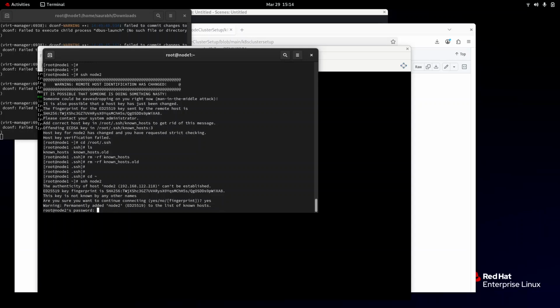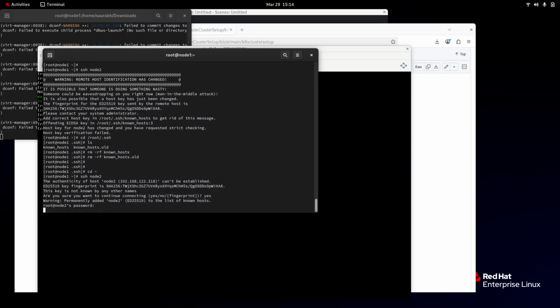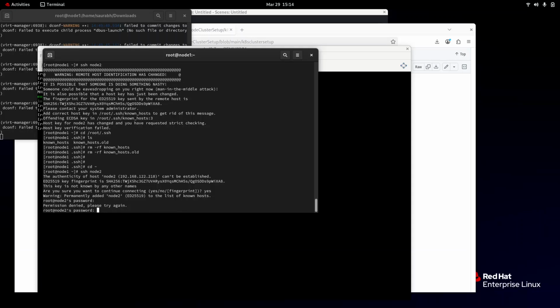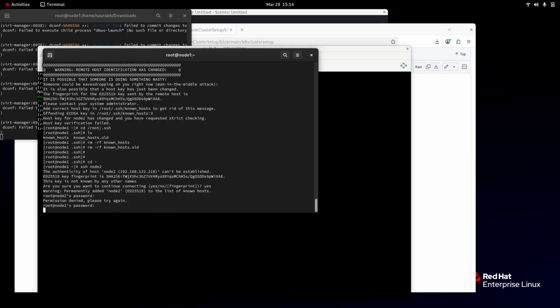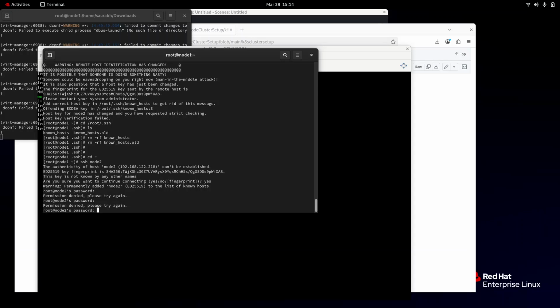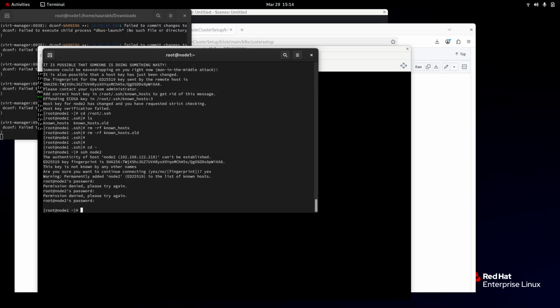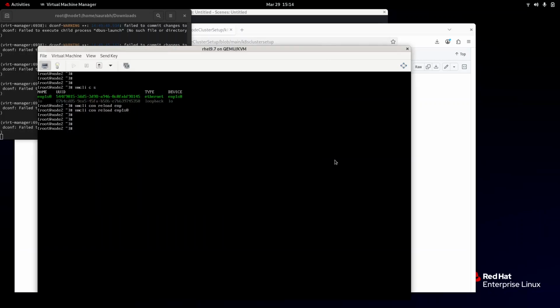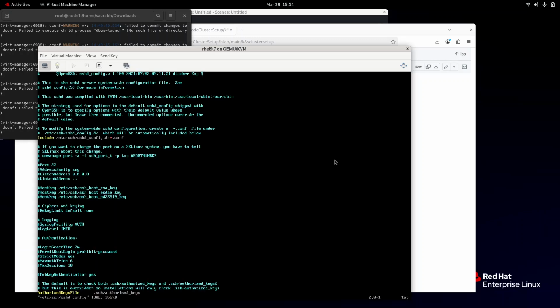Just give the root password. I guess root access is not allowed there. So what we can do, just come here, /etc/ssh/sshd_config, although it's not recommended in a production environment.